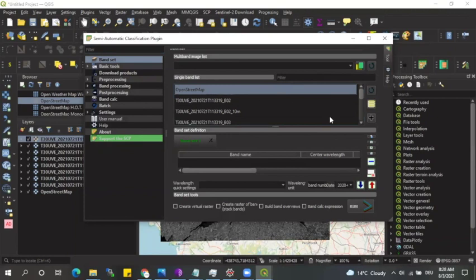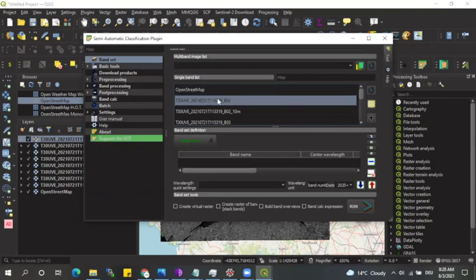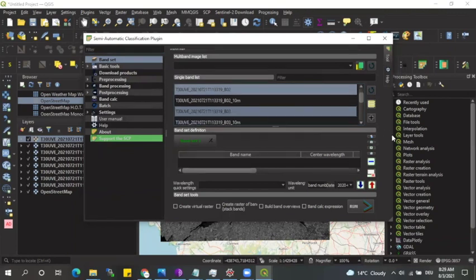So first of all, I'm going to create a 4-color composite for the level 1C product. That includes the bands that do not end with the spatial resolution. So just going to highlight them.